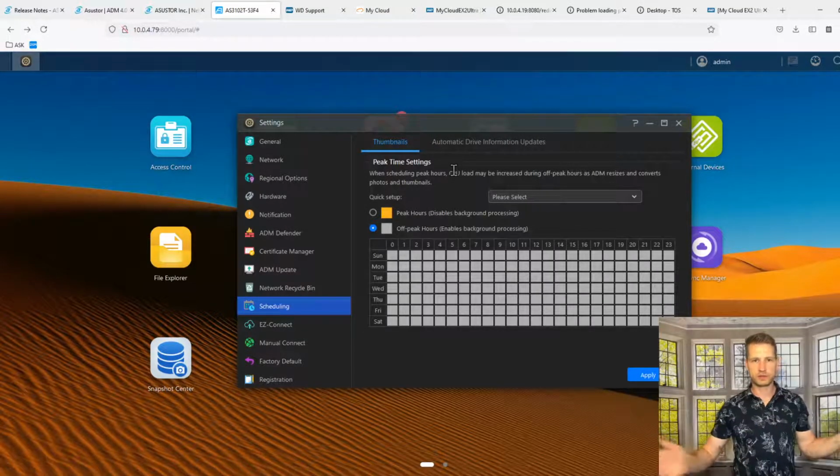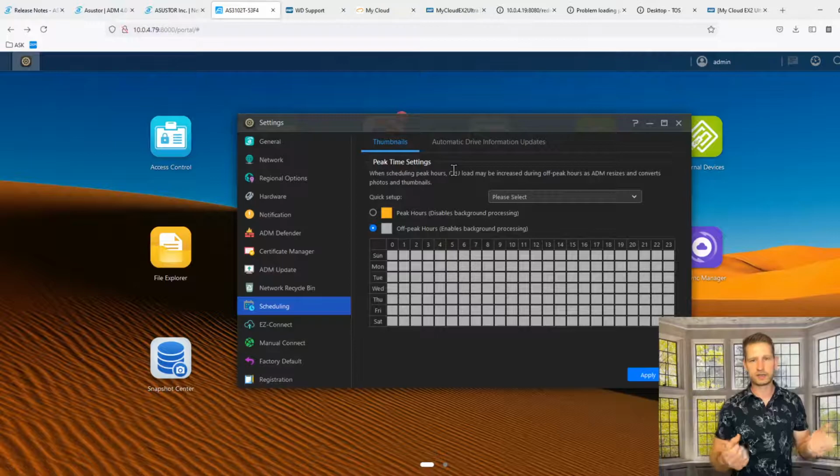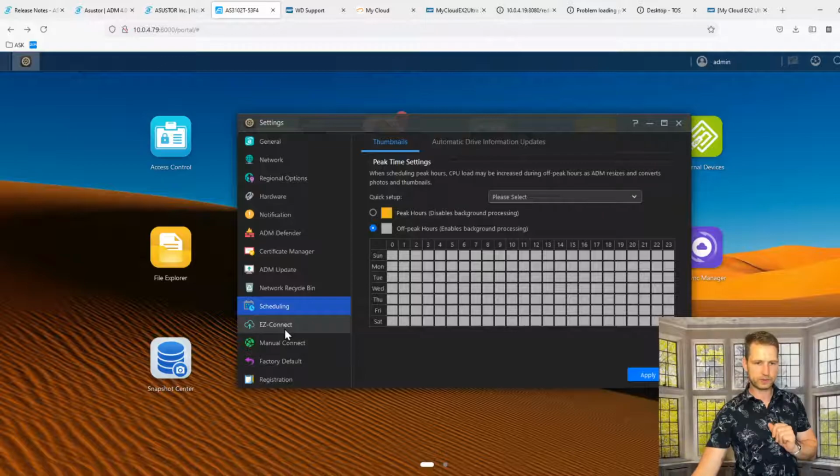Only when it's from 9 to 5, you can switch on the full power mode when there are 10 maybe users or 20 users connecting and pulling data off the NAS. But after 5 o'clock, you can just limit it to 10% or 20% of the performance, because you might be the only person connecting to the NAS. You don't need all of this performance.